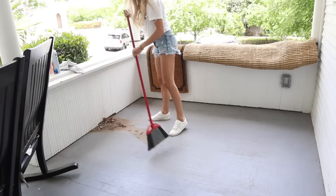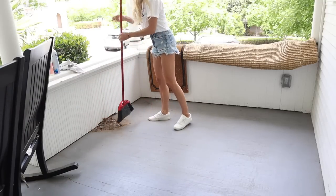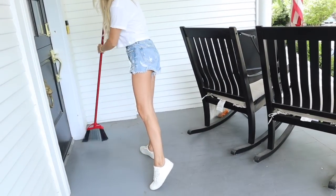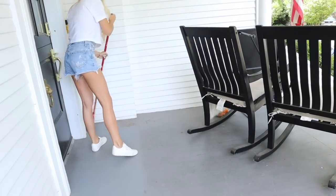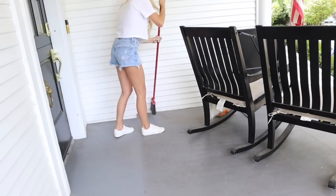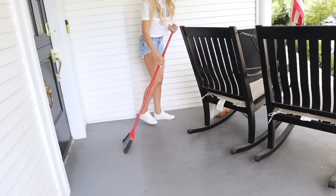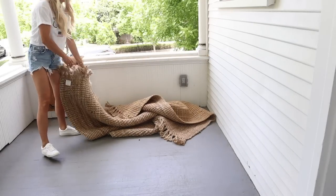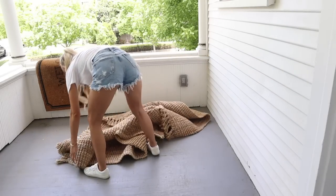Then we had a crazy rain and snowstorm literally the day after. It was like 85 degrees outside. It was the most random thing, and it's just been very all over the place. And then lots of windy days, and then just like stifling hot days. But tell us in the comments down below kind of what part of the country you live in or the world, and what is the weather like where you are.